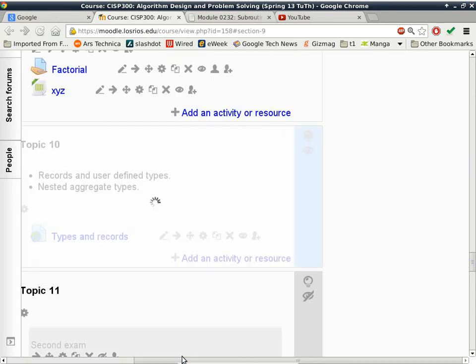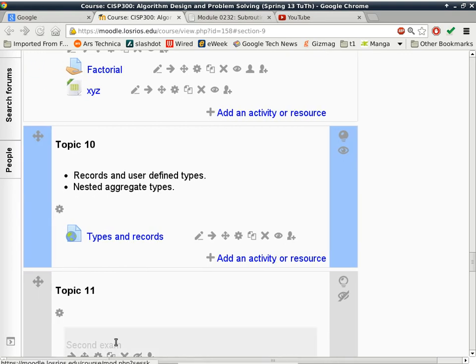All right. So we are technically moving on to topic 10 right now. Topic 10 is a topic that is almost completely independent of everything that we talked about already. It has to do with records, types, and stuff like that. You can actually read the notes here to find out exactly what it is. But before we talk about this, let's talk about types and records in real life. In other words, we're talking about stuff that you actually have to do on a daily basis, maybe on paper, maybe on the computer, that has something to do with types and records. So let's deal with types first, okay?